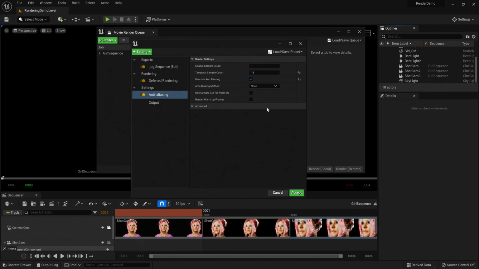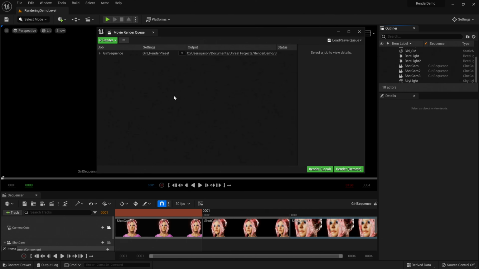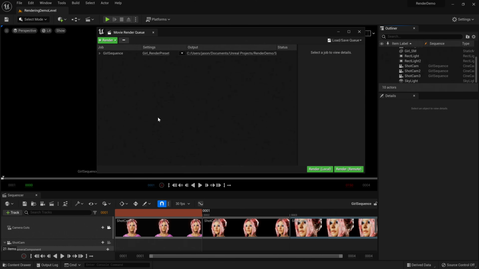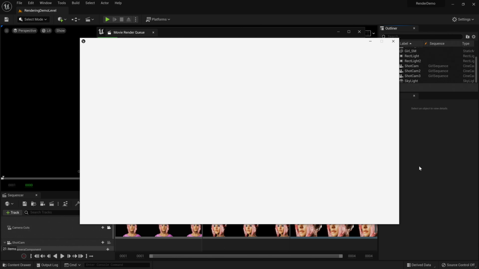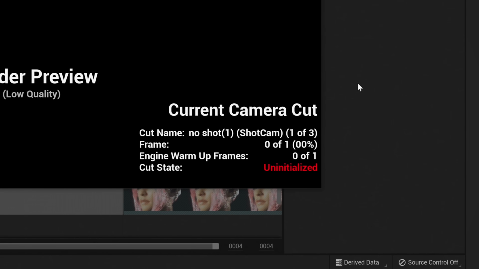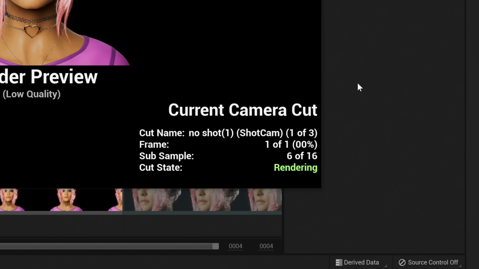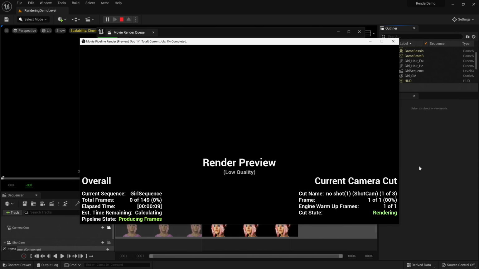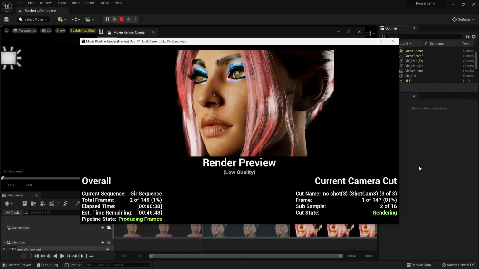Boom. Okay, so now if we were to close our project and open it later on, we could open up our level. Our sequencer is still going to be there. Go to movie render queue and we just have to choose our little preset and it'll be there. So we can just keep this going. Okay, now if we hit render, it'll go through and render our images. And you can see in the lower right, starting to warm up. And then there you go, subsample is going to 16. Again, you could go much higher, but you can see it's rendering it 16 times to make that one image. All right, here's our nice macro shot.